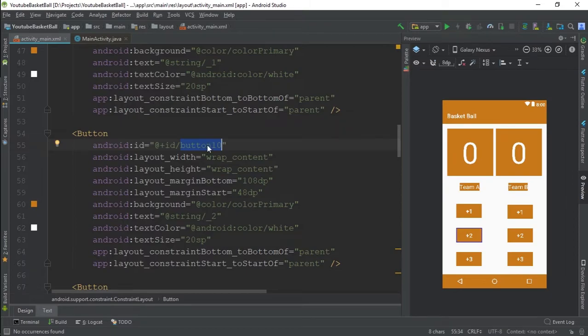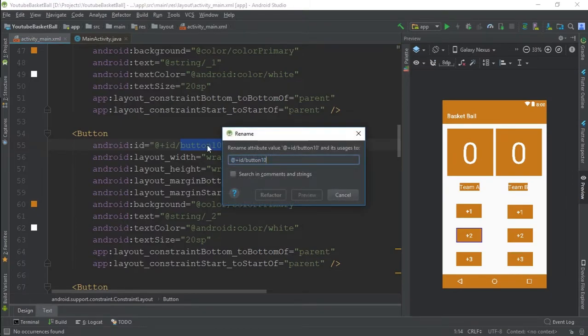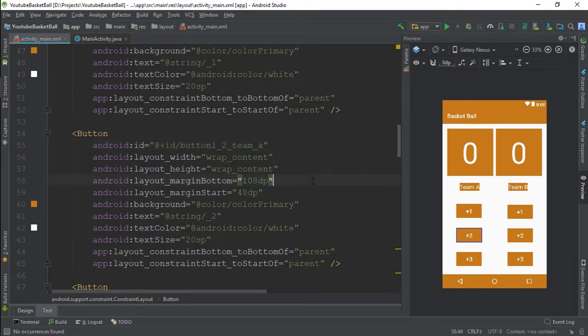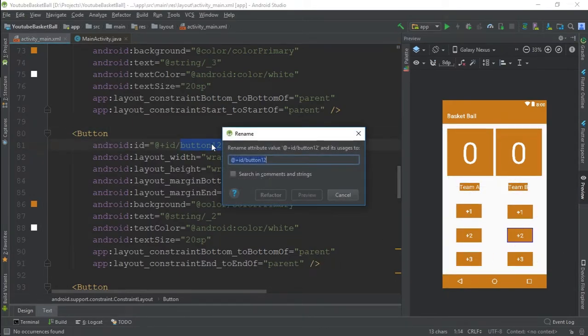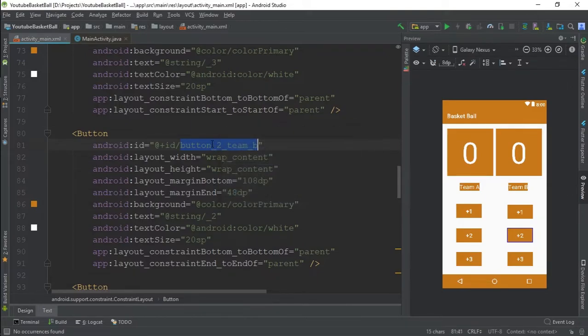We'll just hit shift F6 and we'll write button 2 team A. Okay, enter. Now here also shift F6, button 2 team B, and hit enter.